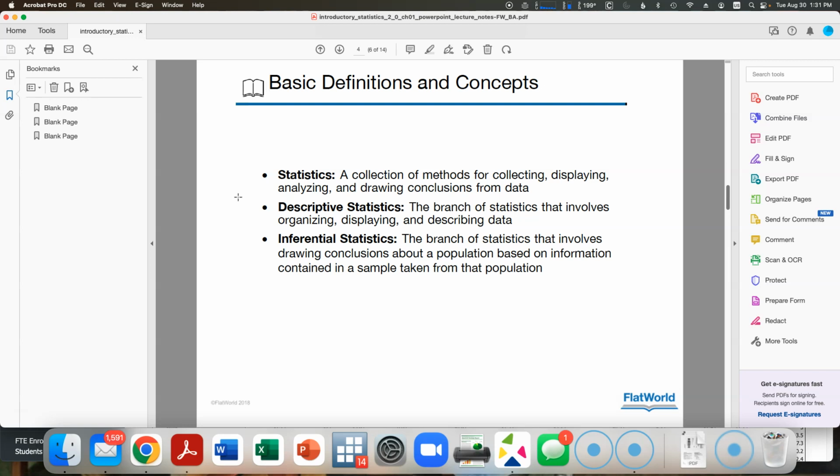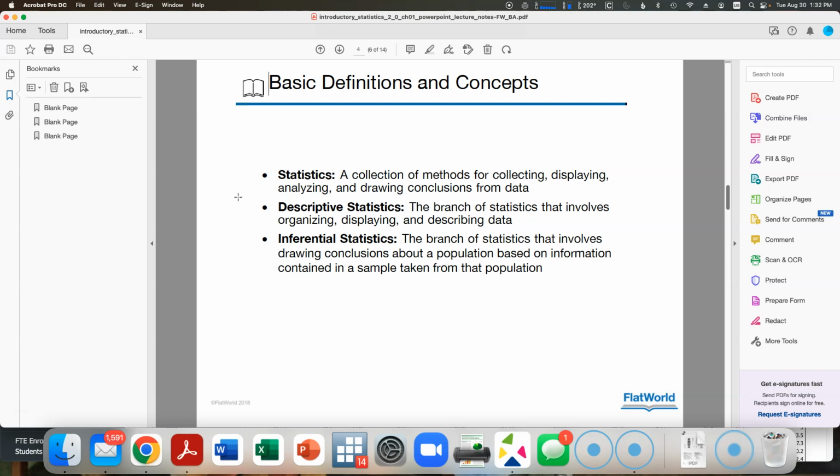So this course is obviously a statistics course. What does it mean when we're talking about a statistics course? We're really just talking about methods. We're talking about methods for how you collect the data in the first place. How do we display it to the reader? And more importantly for me, how do you analyze it and draw conclusions? Because if you can't analyze it and draw conclusions from it, what's the whole point of collecting it and displaying it? Displaying it would mean like showing a bar graph, stuff like that. Collecting would mean, what kind of techniques are you going to use to find the data?